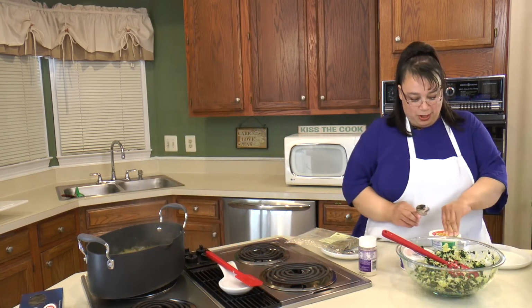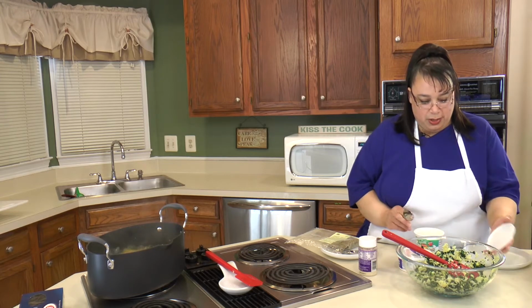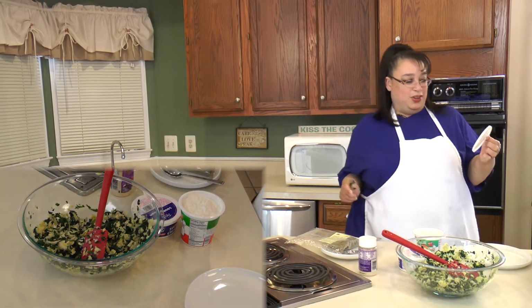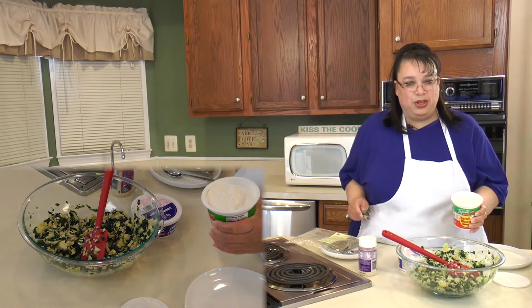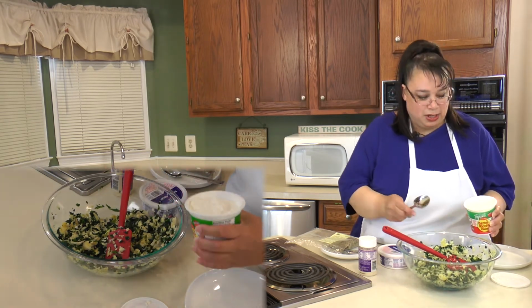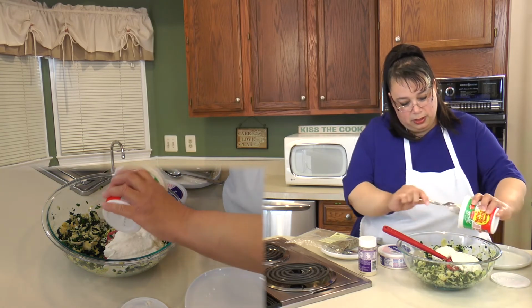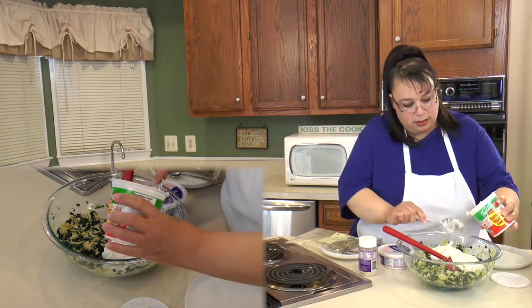Okay, the next thing we're going to put in here is some ricotta. I am allergic to milk, so I have the better ricotta cheese, which is dairy-free. But certainly if you can eat the full dairy, go for the full dairy, right? This is what I have just because I have my allergy. So I'm going to go ahead and put this container in here. This is a 16-ounce container.